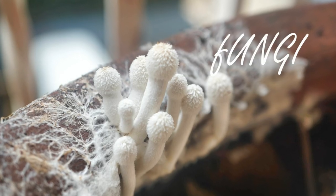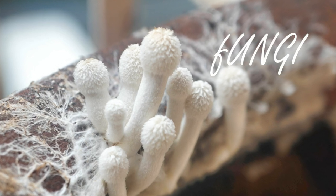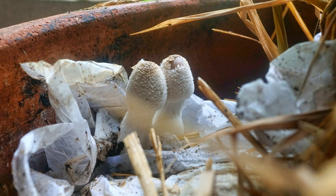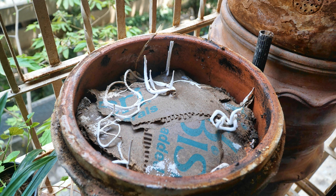These lovely fungi appear when there is a lot of organic decaying matter. Fungi, especially the beneficial ones, are a very important part of the soil food web — a wonderful part of the ecosystem of the soil. So if you see these fungi from time to time in your compost pot, nothing to worry. Just don't try to sample them.